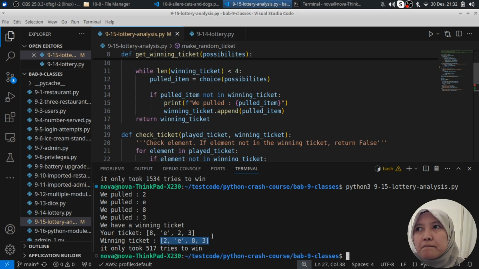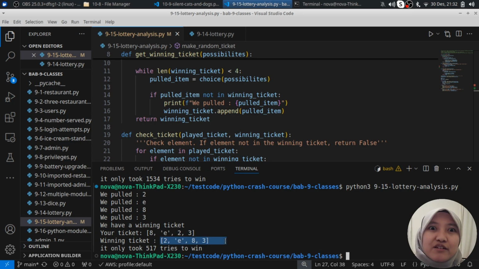But my definition of lottery analysis is that it is in order, right? Not like this. If I got H, A, 2, 3, then the winning ticket from the lottery company should be like your ticket, H, A, 2, 3, not this.